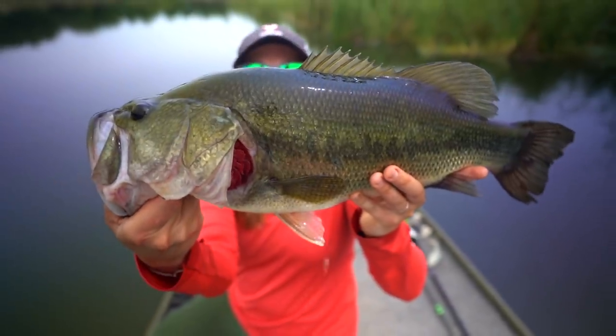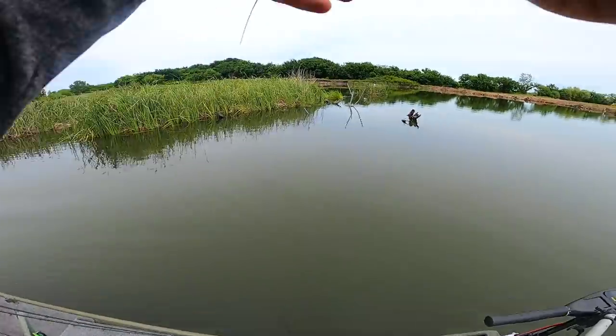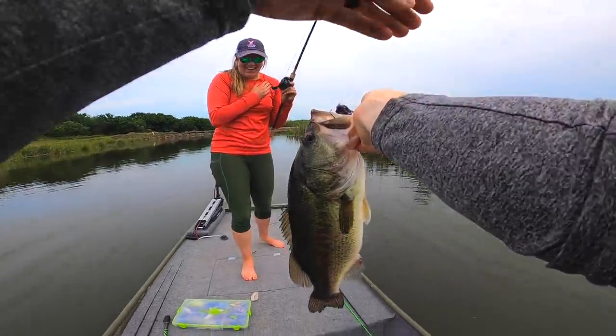We're gonna have to put her on the scale. Bite. You got it? He's got it. Might be the biggest fish I've caught in a while. Oh, we were just scared after losing that last one.